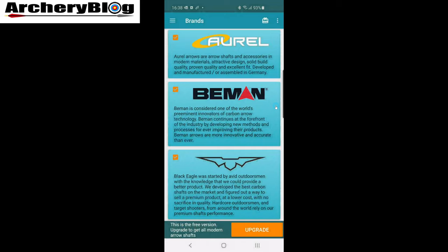This new version differs quite a bit in the way it's been remade. The original Arrows app had ads — adverts — and that's obviously how they made a little bit of income, but that model probably wasn't working for them. So in this version they've gone for a subscription-based model. That means the free version — which I'm going to show you first — doesn't include many arrow brands or arrows, so it's a little bit limited in your choices. What they're wanting you to do is upgrade.